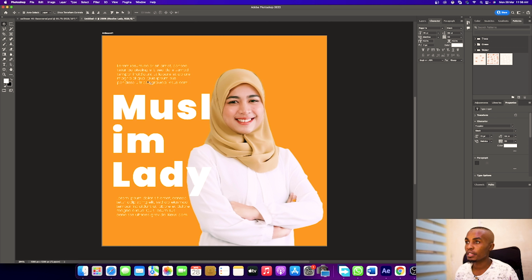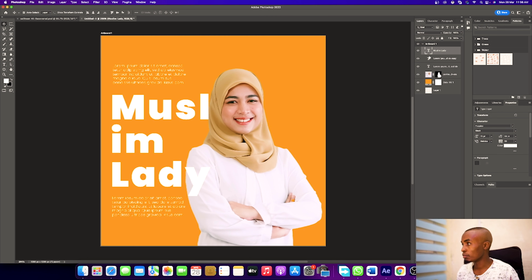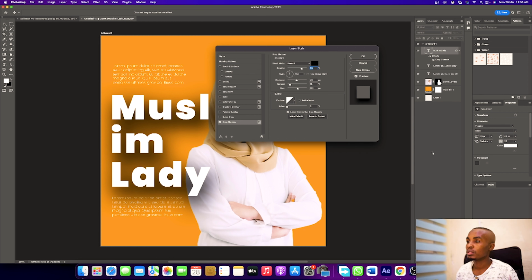So what is missing here is now, because you can see the text is white and the cloth of the lady is white also, so it's somehow peach in color. So I'm going to select the text, the bold text layer, and then I'll add something called drop shadow. This drop shadow is so big, so I'll reduce the size.